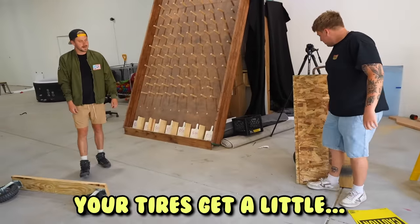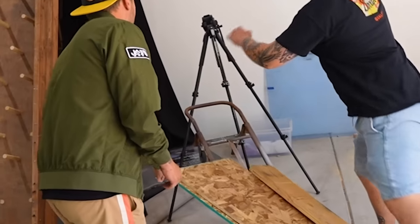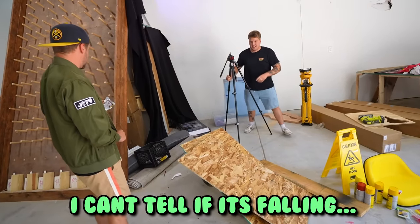Your tires get a little... I can't tell if it's falling. I can't tell if it's falling. That's a pretty good... What is this?